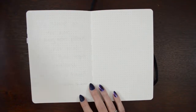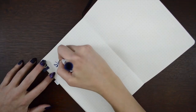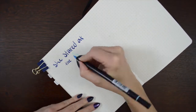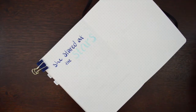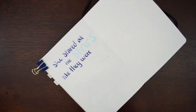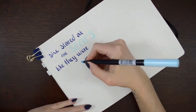So here we are in the actual journal. I have a quote page and then on the right side of that is where I will paste my painting. For this I really just used my Crayola Super Tips and I have one Tombow that I'm using, which is that really light blue color that you can barely see on camera but is really pretty in real life. I really like pairing that with these darker blues.